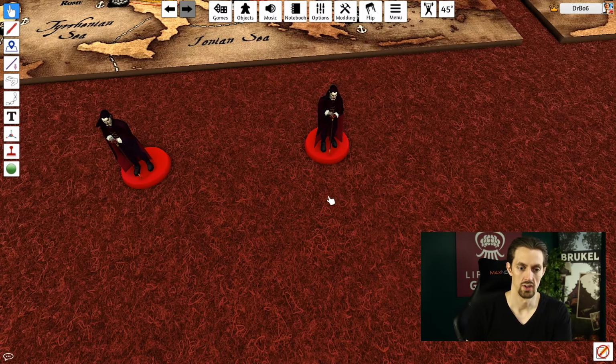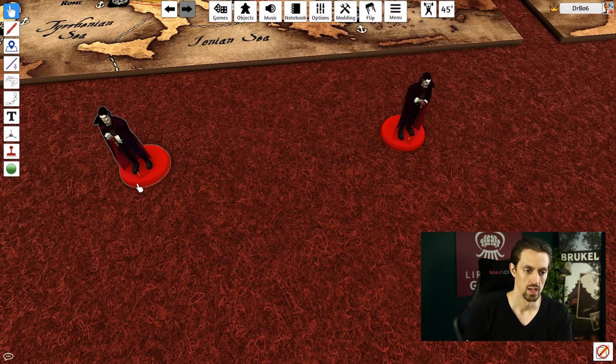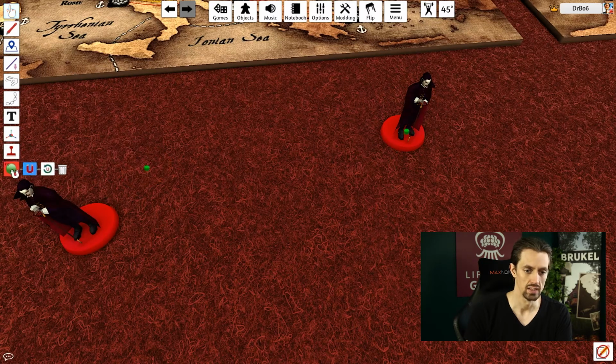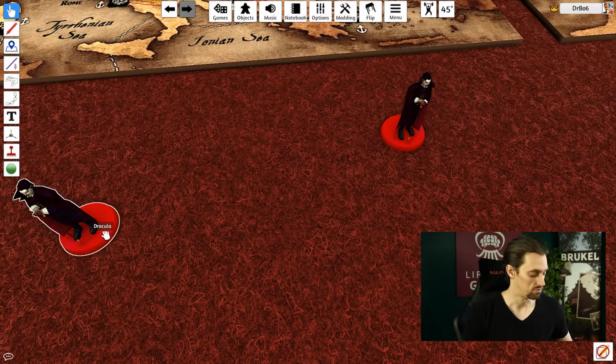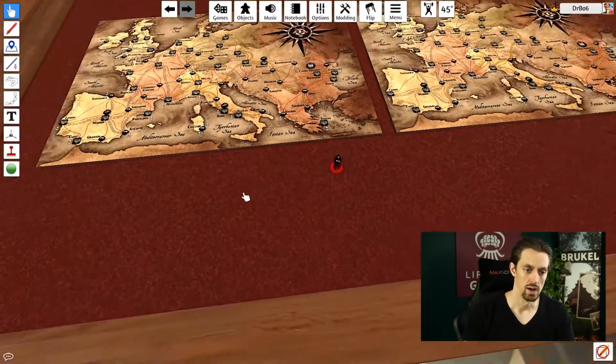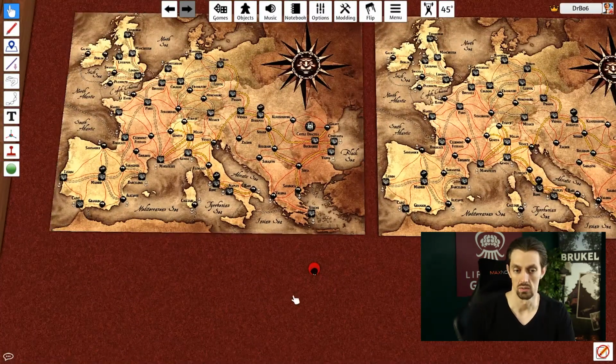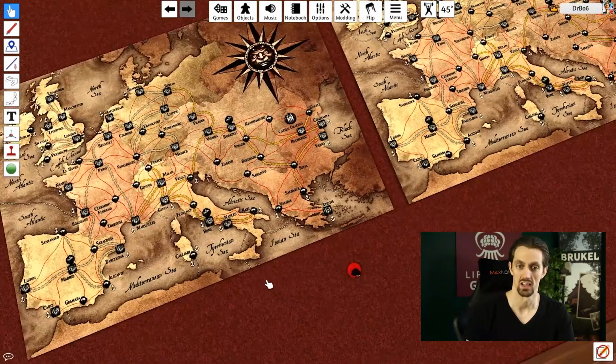I'm going to unlock the right Dracula, and if I move both of them out of the way and click on the point interface again, you'll see that the left one actually was drawn on the table, while the right one was drawn on the model. Now, for a model, obviously, it's not always very useful to have a snapping point right on it. But for a map, however, that could be extremely useful. So how would I go about putting snapping points on all these locations in the map, combining those techniques?